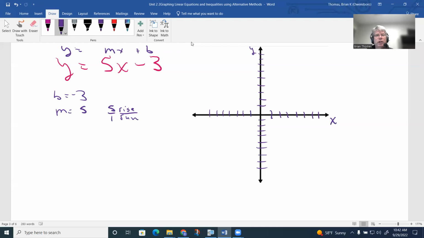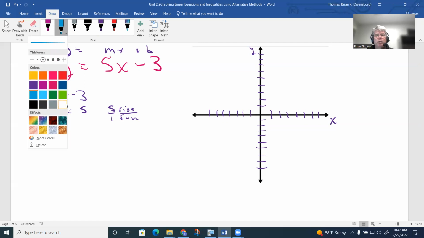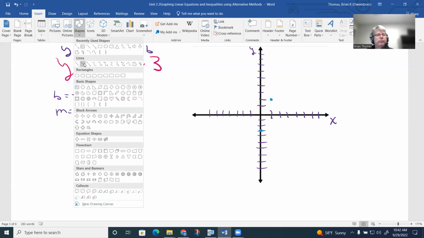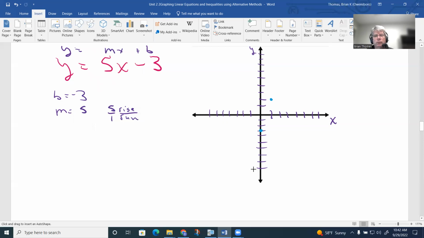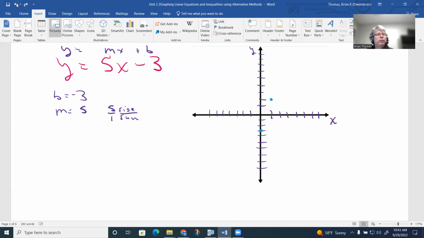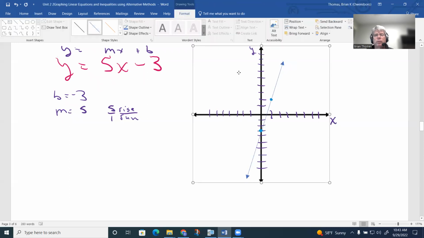So the y-intercept would be negative 3. From there, we have to rise up 5 and run over 1. 1, 2, 3, 4, 5, run over 1. So yeah, we have plenty of tick marks to get this in. So that would be the sketch of our graph using just those 2 ordered pairs. So that would be the graph of my line.